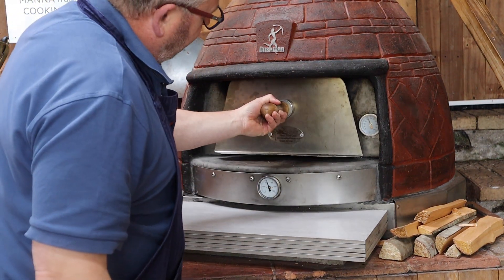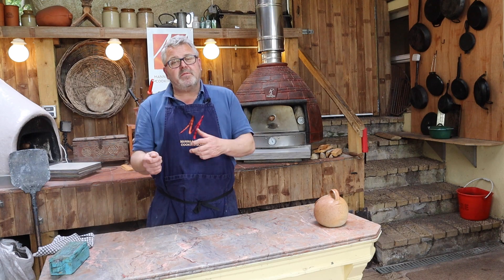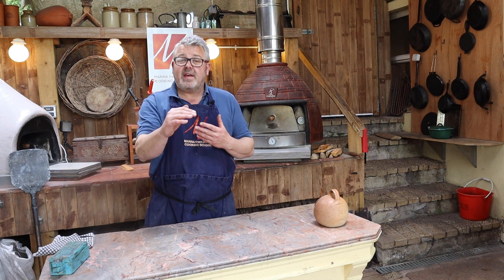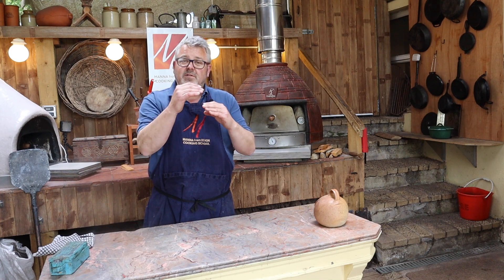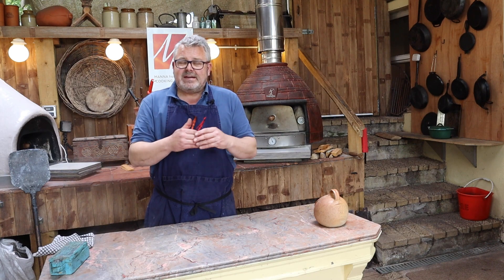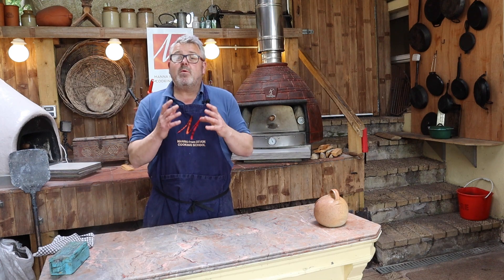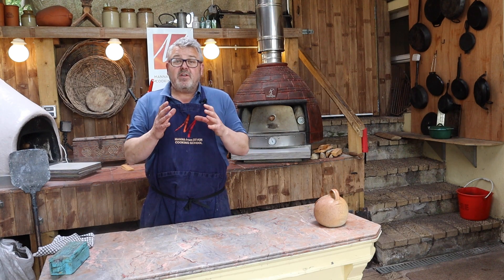In we go. I'm leaving the door ever so slightly open so that any humidity can escape from the oven. With the oven at around 220 degrees, that should be enough to get that crackling starting to raise. In a conventional oven I would use 225 to start then drop the temperature, or cook at a low temperature and finish on high. With the wood-fired oven we're doing it in the driest possible environment — starting at 200 and just letting the oven fall and do its own thing. I would expect this joint to take an hour to an hour and 15 minutes. We'll check every 15 minutes, giving it a little spin for very even cooking. Let's check back in 15 minutes.